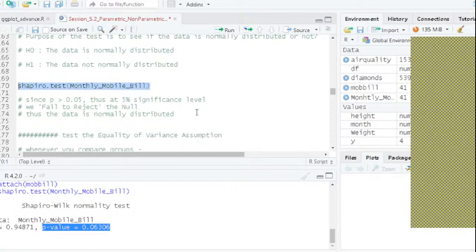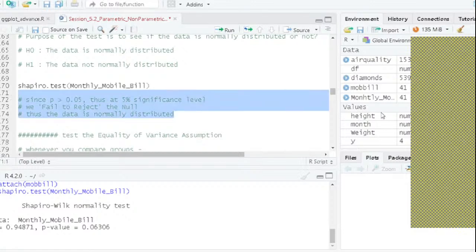Fail to reject the null, right? So we fail to reject the null and we conclude that the data is normally distributed. Okay? Is that clear to all of you? Shapiro-Wilk test.